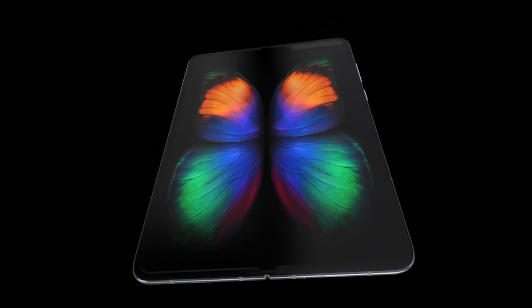The Galaxy Fold has 12 gigabytes of RAM — just off the charts — and not one but two batteries. There will also be a 5G version in the future. One downside: there might be a visible crease in the middle of the screen; people are concerned about durability since this is the first phone of its kind. It could be really amazing or really terrible — we'll see. Also, it kind of looks like a Pokédex the way it has a front cover you flip open. If there's an Android developer who can make a Pokédex app for the Samsung Galaxy Fold, they're going to make a lot of money.